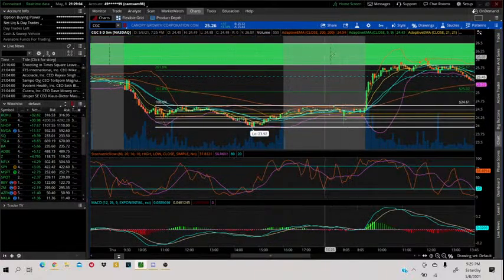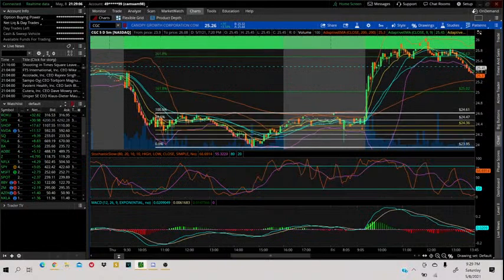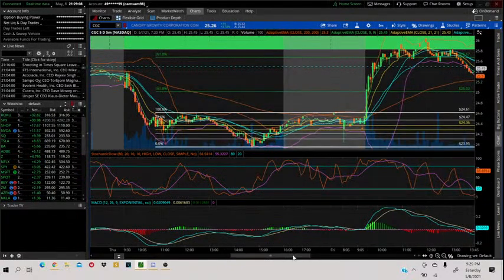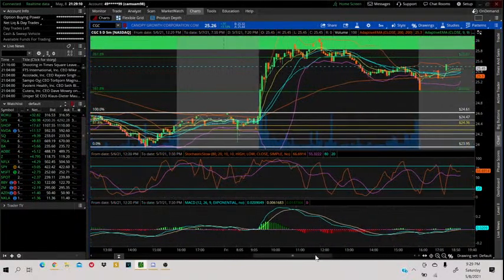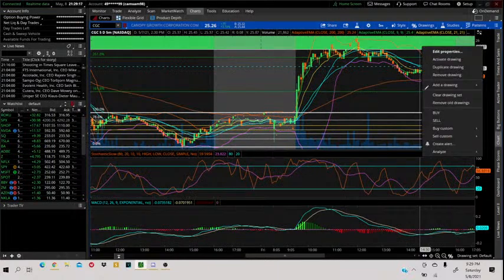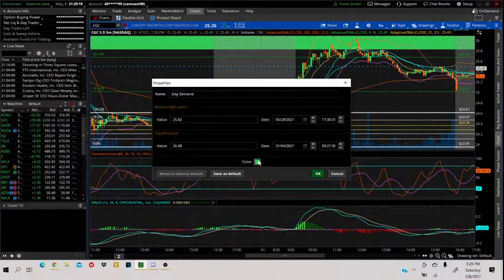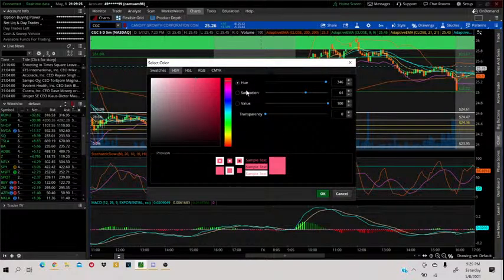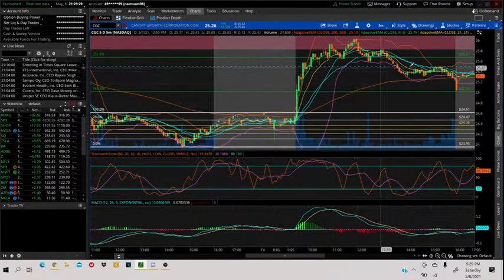This green area used to be old demand, which has then become supply, as you can see, and rejected supply, and then it came back down. So it's still a strong supply area now. I actually have to change that. Now that I know it's become, or I did not mean to say it was default. Go over here, transparency, so you can see through it and it doesn't just block up everything.